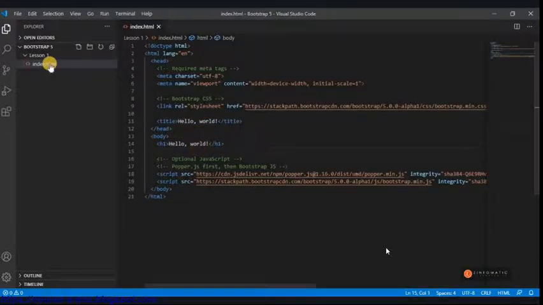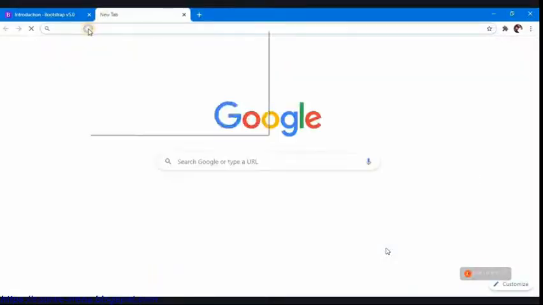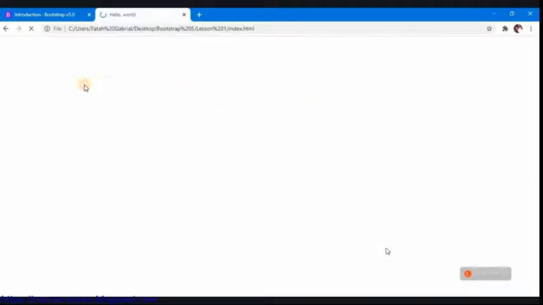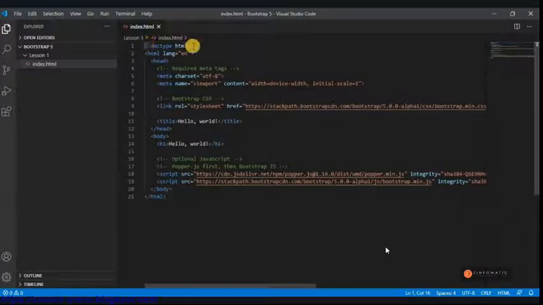So once you have saved this, I'm going to copy this path. Let's get to our browser and paste it over here. Great, we have built our first Hello World page with Bootstrap 5. So on the top, we have the HTML5 document type declaration, and below that, we have the normal HTML tags, and we have heading tags, and we have meta charset, meta viewport, that is a responsive meta tag. Then we have the Bootstrap 5 CSS.